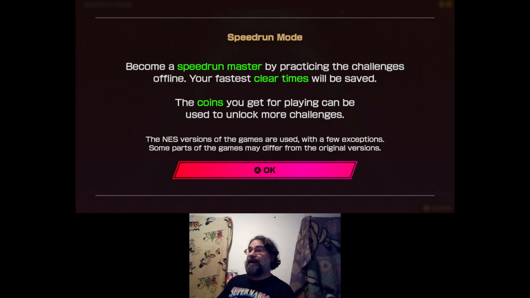Become a speedrun master by practicing the challenges offline. Your fastest clear times will be saved. The coins you get for playing can be used to unlock more challenges. The NES versions of the games are used, with a few exceptions. Some parts of the games may differ from the original versions.